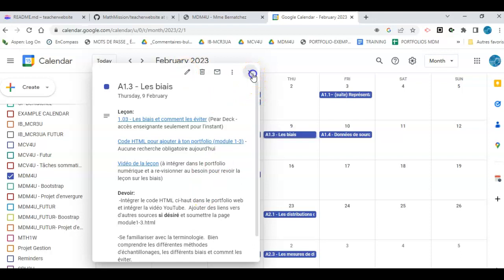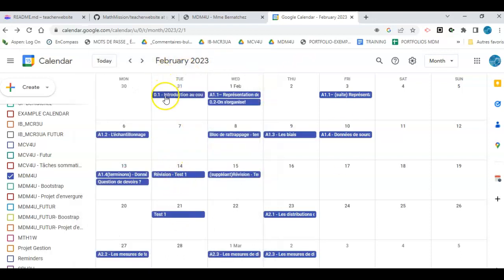So you can do this progressively. It doesn't have to be all done. You can just have one day done, and as you go through the year, you do more. Once you've taught the course once, you have everything there, so it's really easy to reproduce.